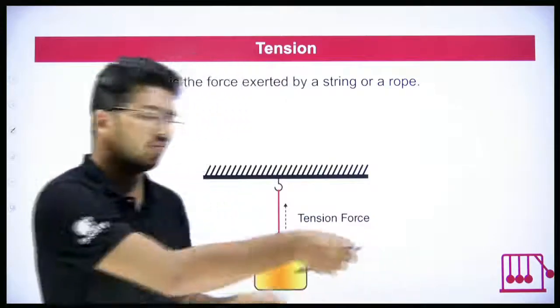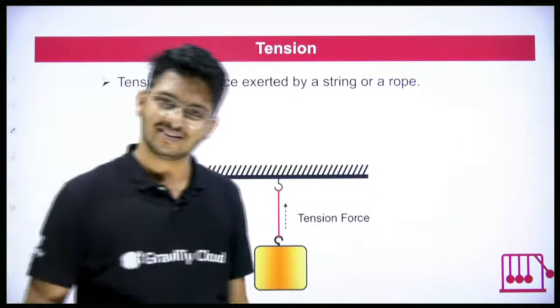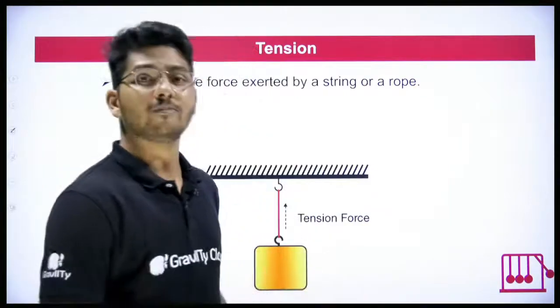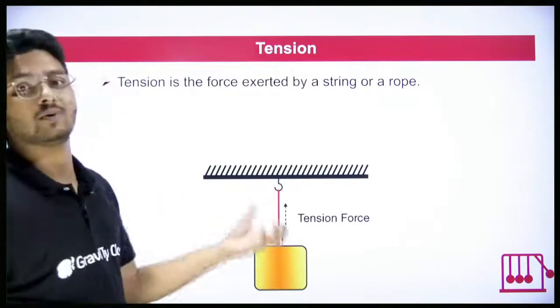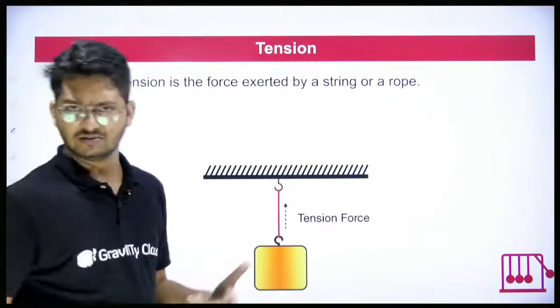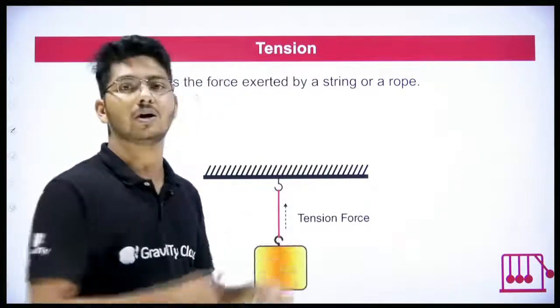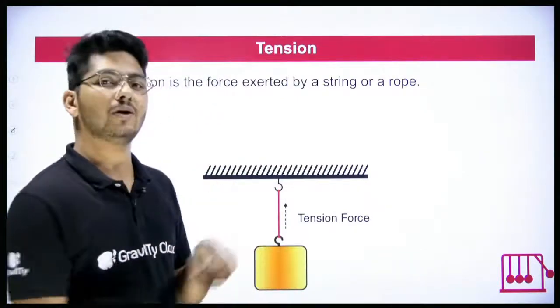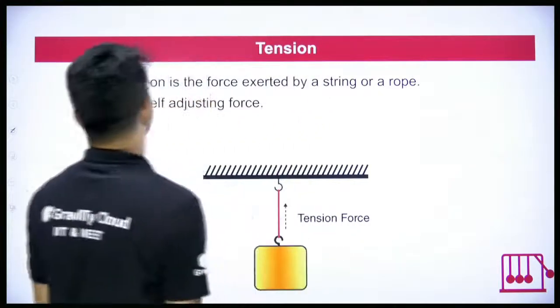Yes or no? In a tug of war, there are two teams and the two teams pull the rope. Right? So the rope will apply force. That force is called what? Tension. And where else can we see it? In a pulley. From a well, if you have to draw water, we pull using a rope. Some examples. Clear?